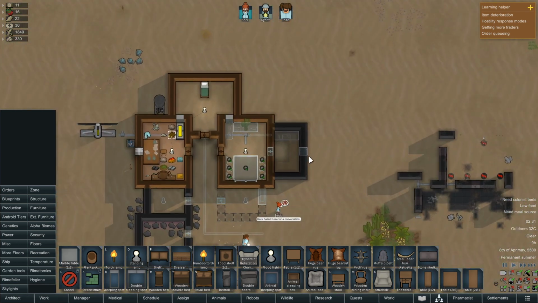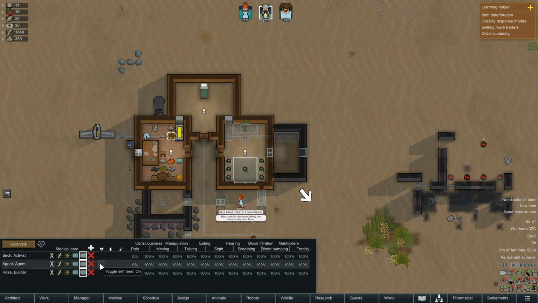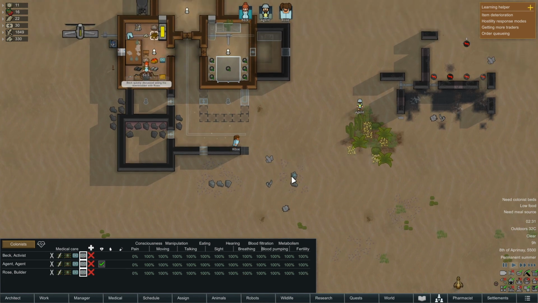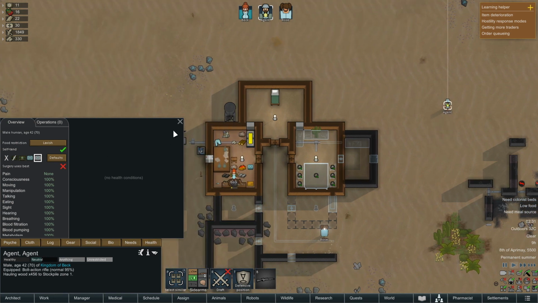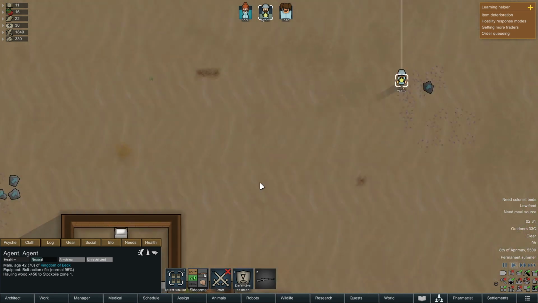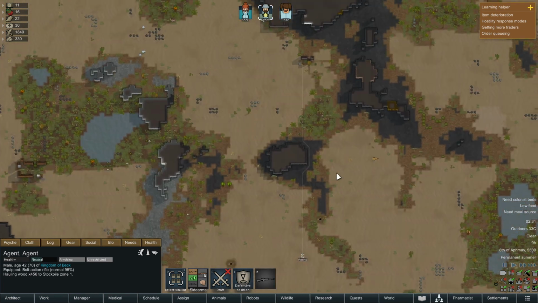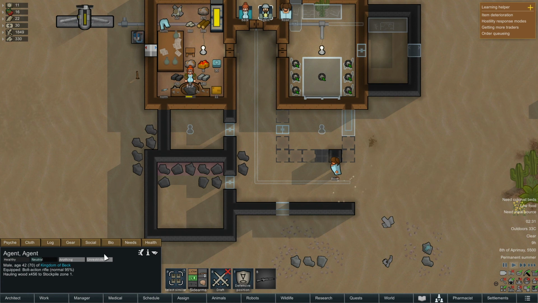There was something I was going to do. Oh yes, I need to quickly check Agent. He's basically the only person in this colony that is capable of providing medical care. I thought he had a condition, but obviously I was mistaken. He's doing a very good job for us at the moment. He's getting that wood from all the way up there. We are, of course, going to be needing that wood.